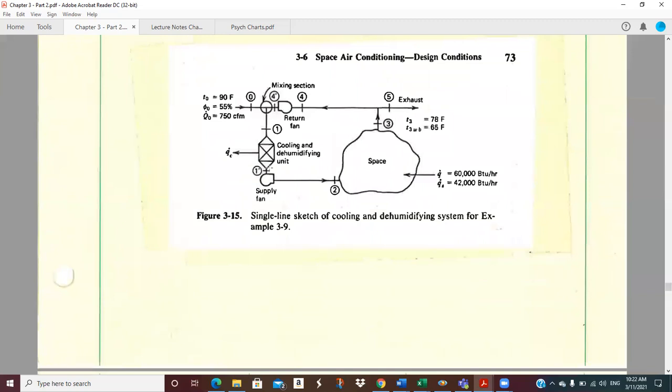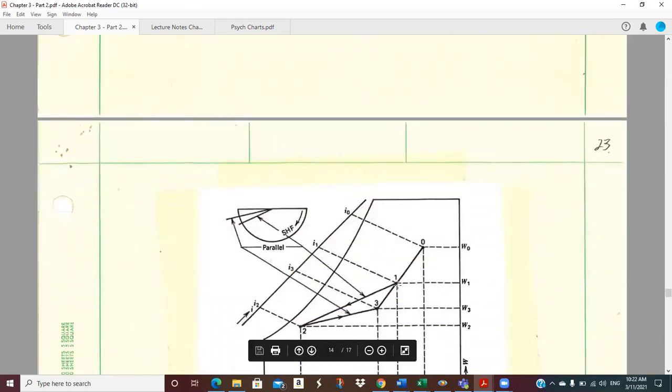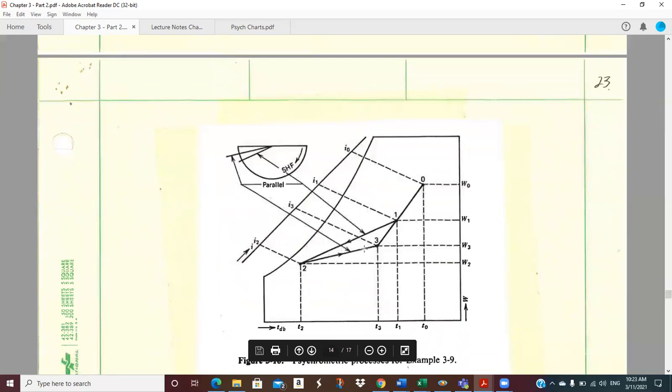And then we go across the coil. So 1 to 2 is what the coil does for me. My space condition line that came from my loads runs between 2 and 3. I calculated that slope of 0.7, took it up to the protractor, came down here to 3 and laid out this line with a slope of 0.7, and I just drew it down. Then I selected, based on equipment capability, whatever dry bulb temperature is reasonable, and then I go up to my condition line. And that defines point 2. So 2 to 3 is the conditioning of the space.